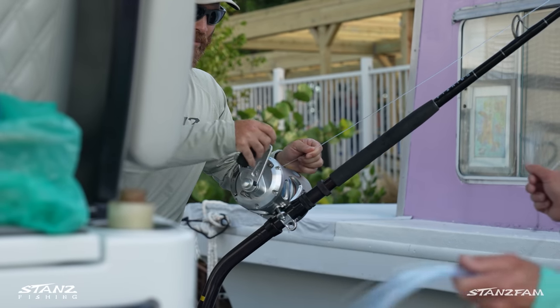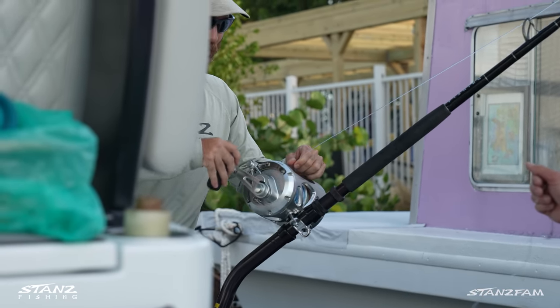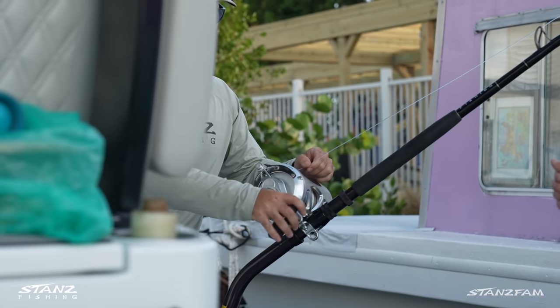A nice fresh wind-on leader. The new Hooker Electric Pen 80 International. Detachable drive, so we can do a little hand cranking if we want.